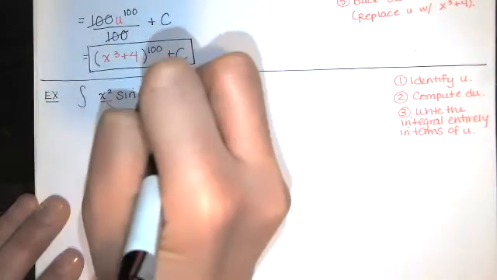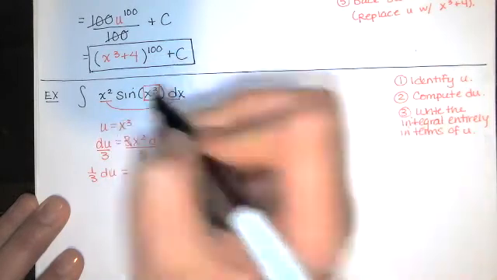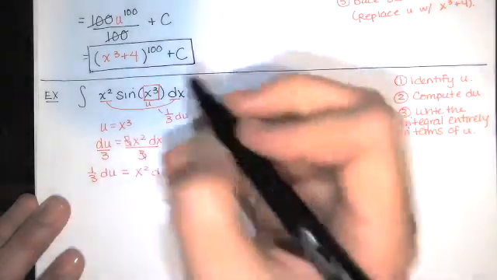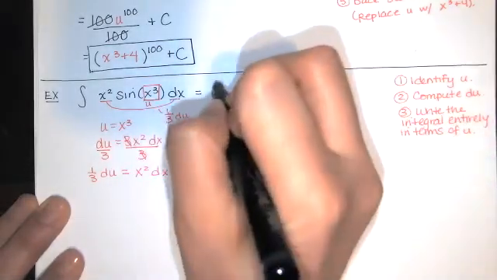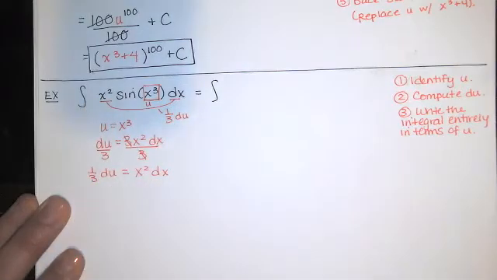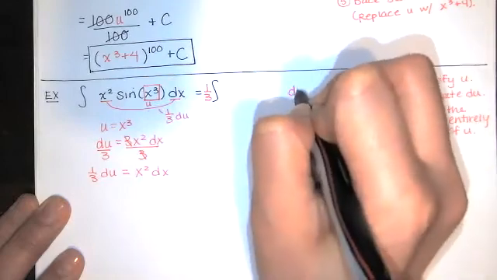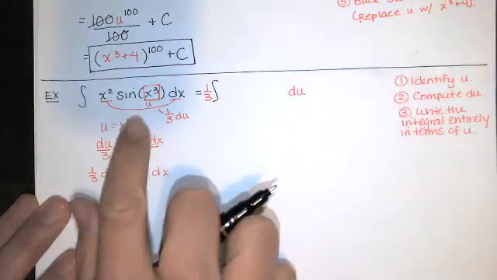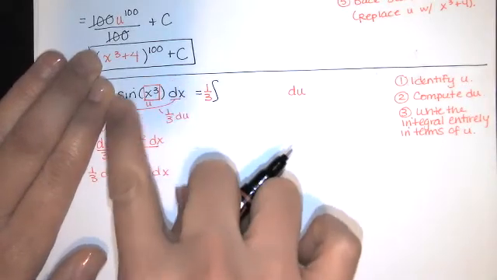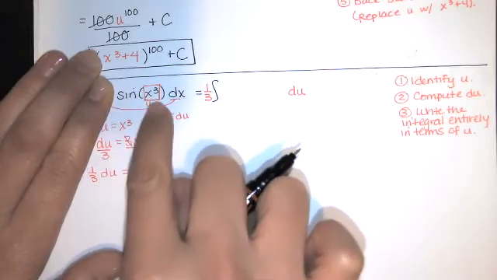So the x squared dx turns out to be 1/3 du, and this is sine of u. Every part here needs to be replaced by something. So I replace the x squared dx with a 1/3 and a du. Normally we bring that 1/3 out front, and the du we factor off to the far right, and then that's gone. So the only thing that's left is that sine of x cubed, but x cubed is u, so that's sine of u.